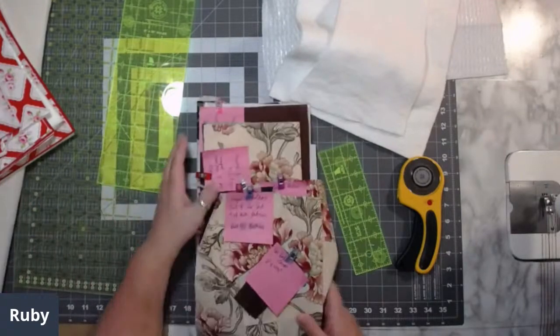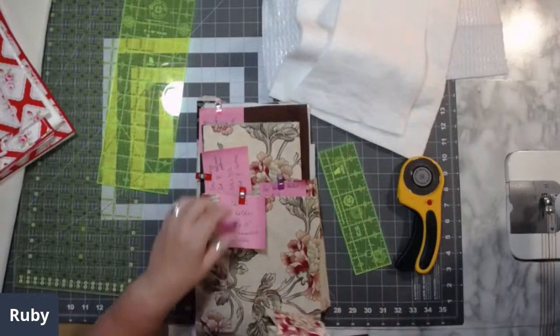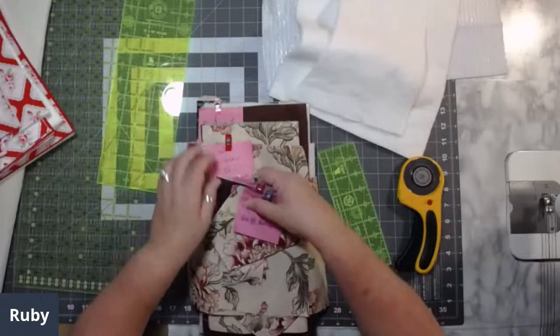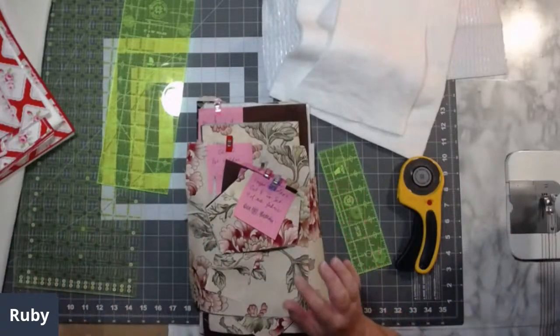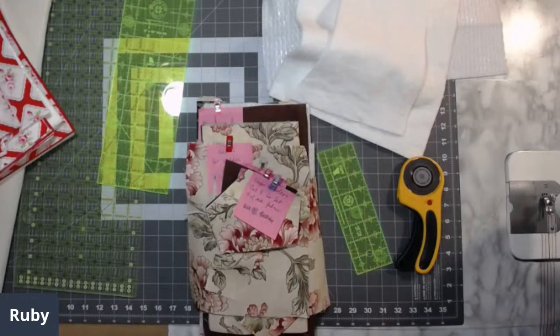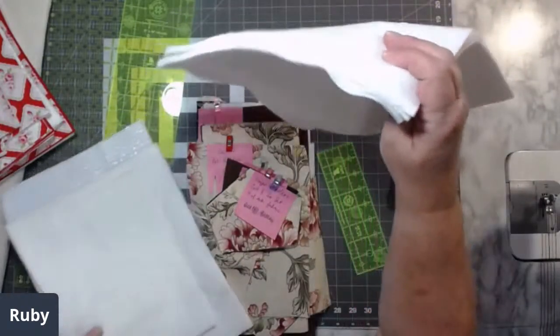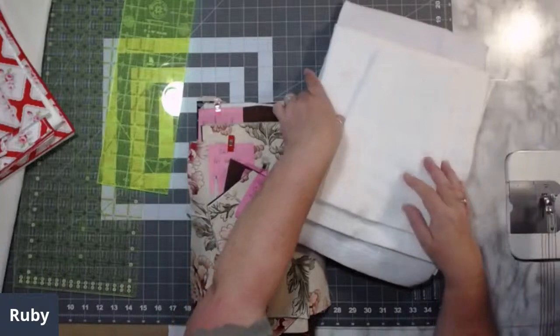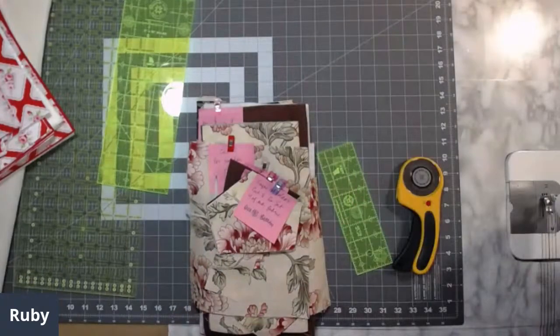So tomorrow when I come back, I'm not going to be making these here. I'm in hangouts with the girls. You guys don't need to see me sewing these over and over and over. You know what I mean? I don't want to bore you guys. But tomorrow I want to work on designing a bag. I didn't even use another package of Insulbrite, so this doesn't take a lot of Insulbrite. And don't throw away your leftover pieces because those small ones come in handy.